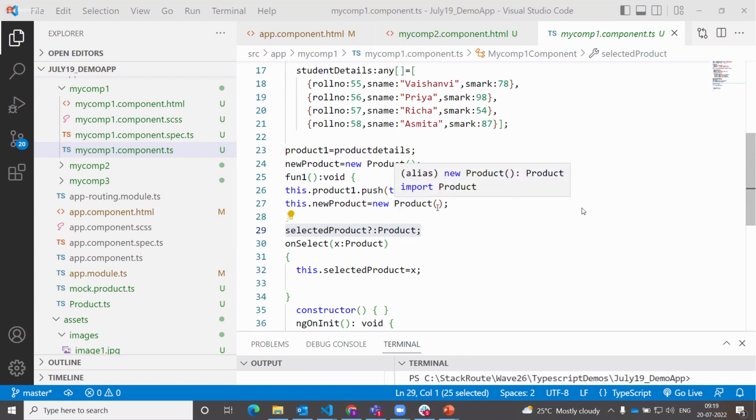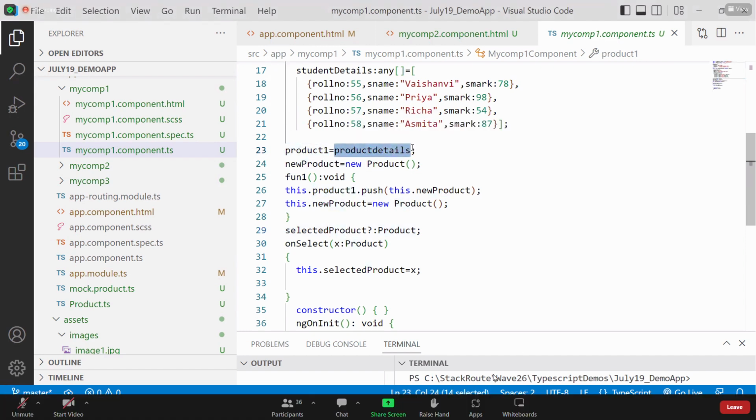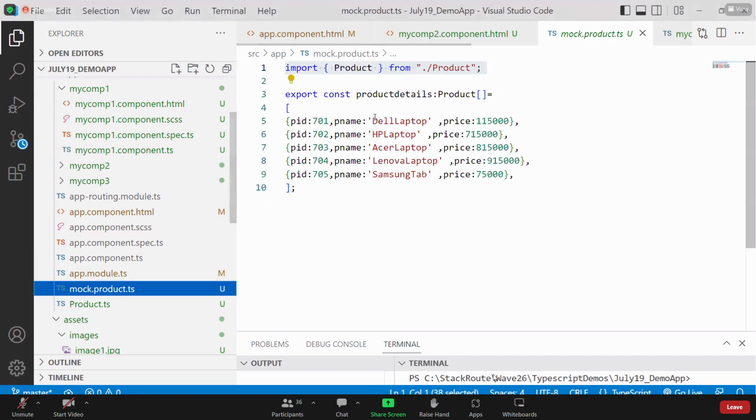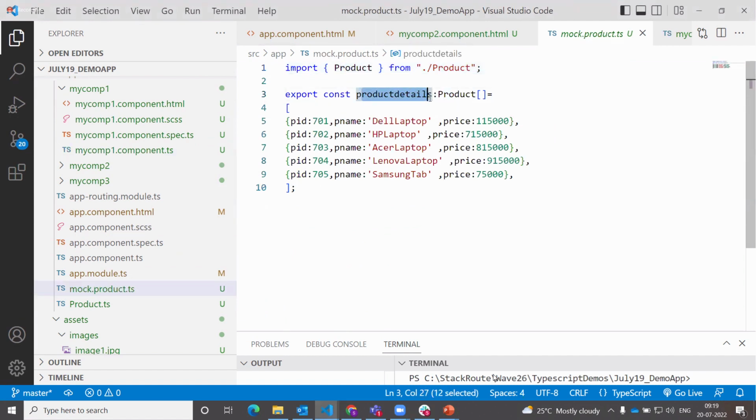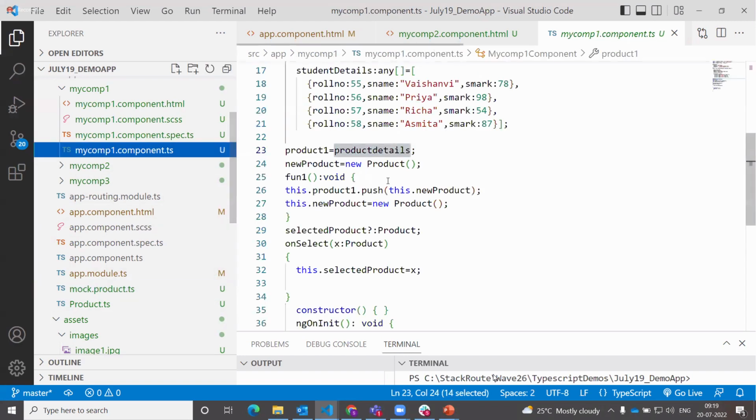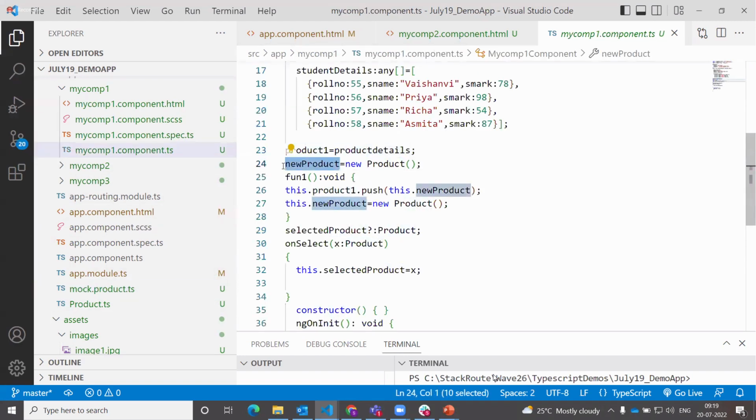If you look into the code, product 1 is holding all the details of product details from our mock. So it is initializing with the data. Product 1 takes memory as well as data from product details.